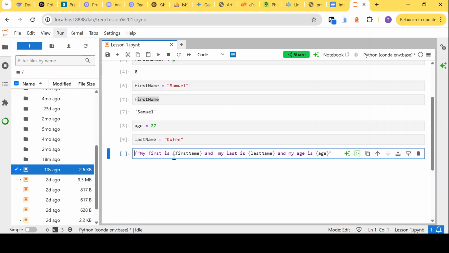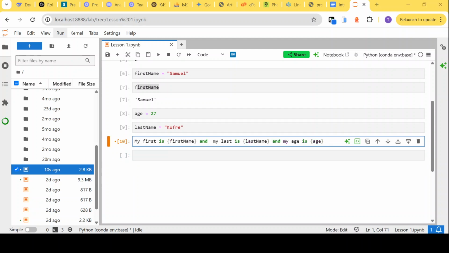For ease of usage, I'm going to define all of this and assign it to a variable called statement. So we've written the statement we want: my first name is first name, and my last name is last name, and my age is age.